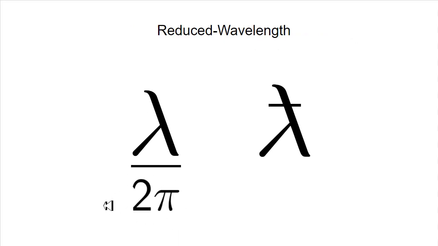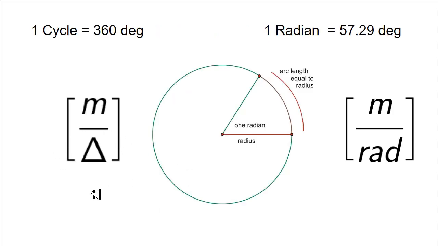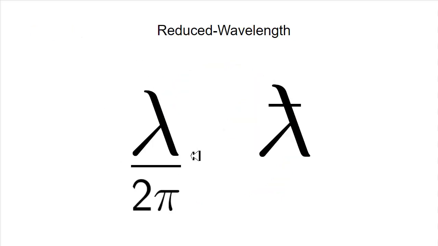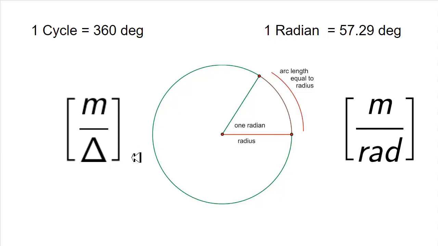Okay, so when you divide wavelength by 2 pi, what's happening is you're switching from the domain of the cycle to the domain of the radian. So if you're talking about a circle, when you switch from the wavelength lambda divided by 2 pi to the reduced wavelength, you are switching from the domain of the cycle to the domain of the radian, or the domain of the circle to the domain of the radius. And when you're talking about waves, you're switching from the domain of the cycle, the domain of the wavelength, to the domain of the radian, okay, the arc length of 1 radian. And so you're switching from a perfectly complete cycle to a not perfectly complete cycle.